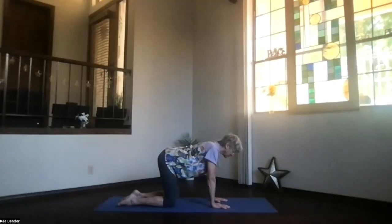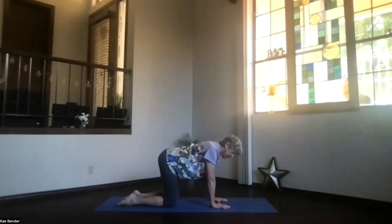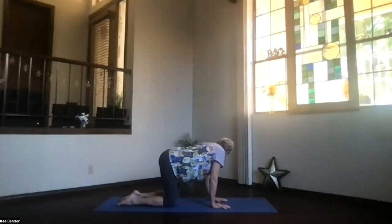Side stretch in table position — inhale, keep the back spine stretched long. Exhale and turn, looking toward your foot on one side. Feel the ribs open on that opposite side, hip and shoulder coming toward each other. Take a breath, just relaxing. Exhale turning back to the center, stretch long. Turn to the other side — keep the spine nice and straight, feel that lateral motion along the spine as the hip and shoulder come close and that opposite area stretches apart.